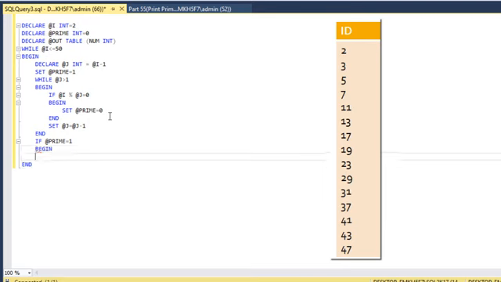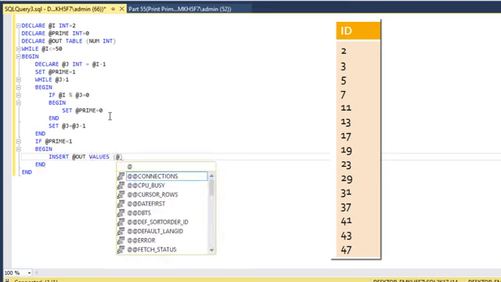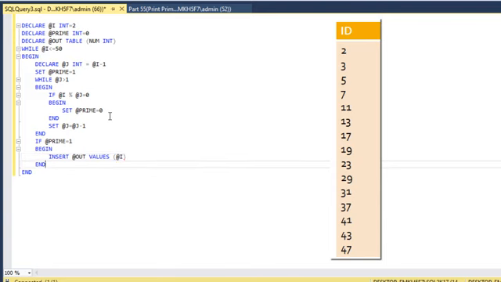So we can use begin and end, and here we need to insert that value into the output table. So this is the output table, and we can call this values, and here we can say @I. Now it looks good. After this if, we just need to increase the value of the @I variable, so @I plus 1. Now it looks good.